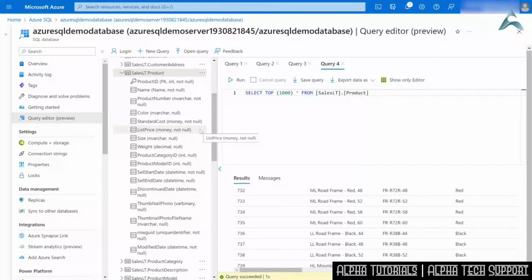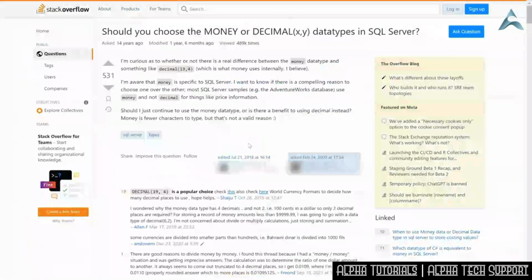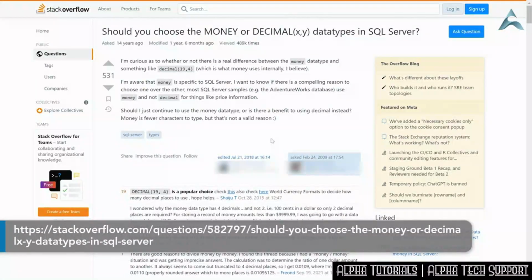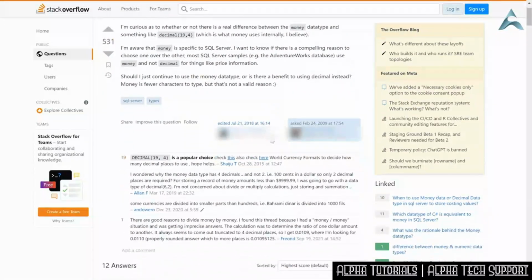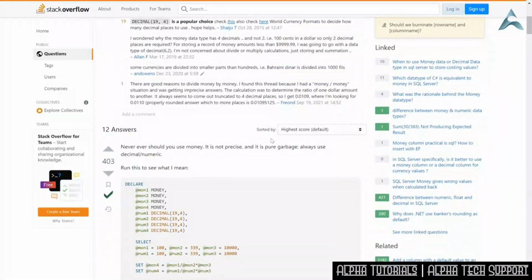You might be wondering why list price is a money data type, and not just a decimal data type with a precision of 2 for storing US currency. In the movie Office Space, the main characters try stealing money by collecting fractions of pennies caused by rounding operations when the database is doing calculations with money. Even the decision whether to use a money data type, which isn't available for all relational database engines, is a hotly debated topic online, with several pros and cons versus using a decimal data type with a higher precision of 4.